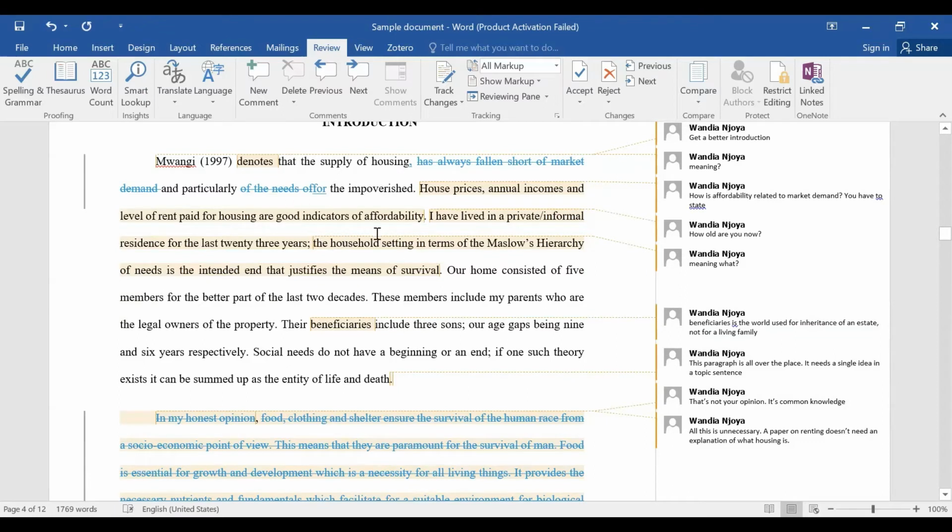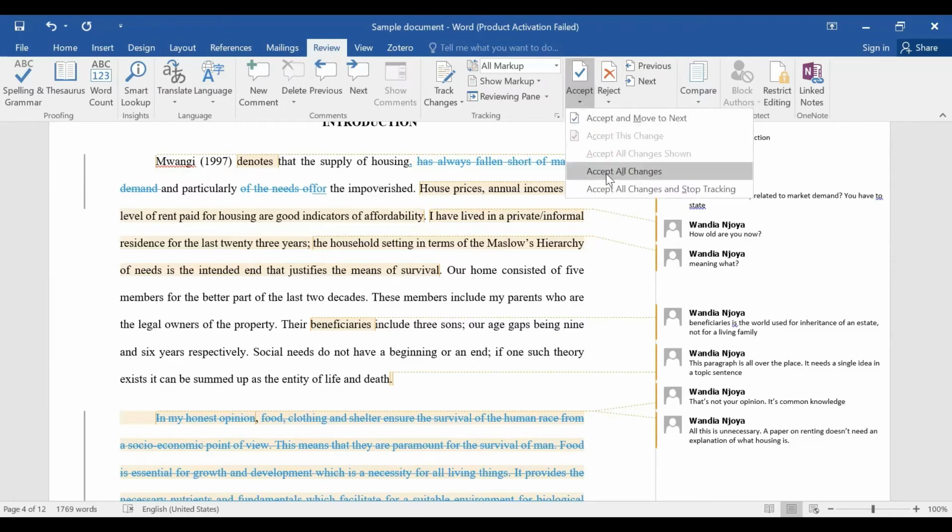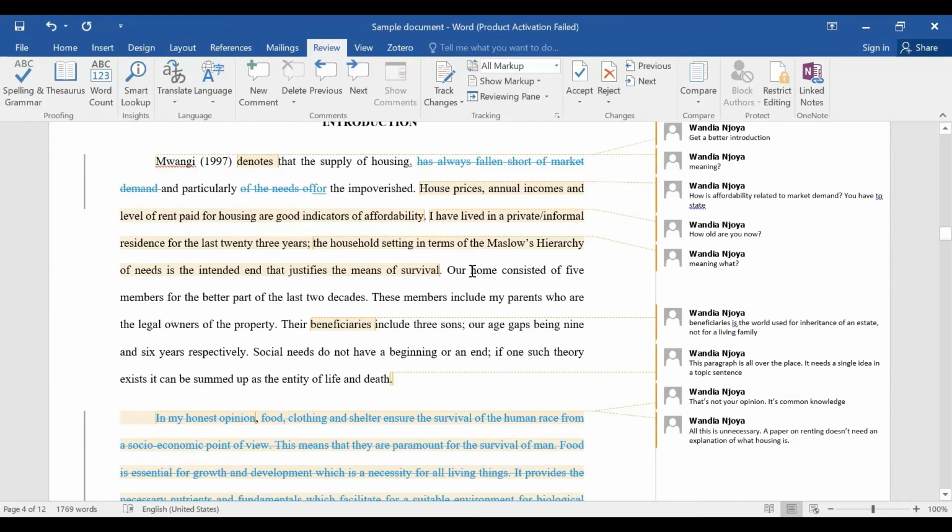The alternative way to do it is to just say, I want to accept all the changes or I want to reject all the changes, and you're given that menu and it says, accept all changes and stop tracking. That's the one to pick. And there's a similar one for reject all changes and stop tracking. Stop tracking means that whenever you type, Word will not keep count of the changes you have made. It's important that you click the stop tracking changes so that the changes are no longer recorded in this way.